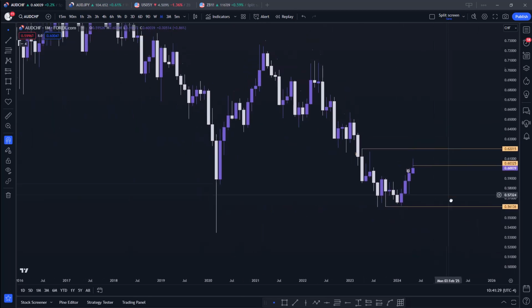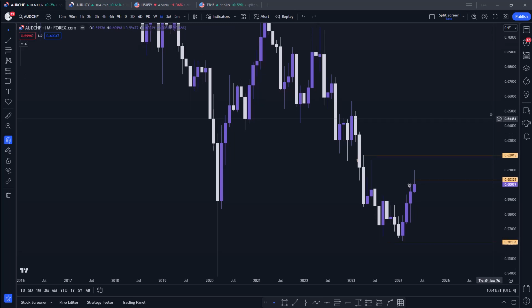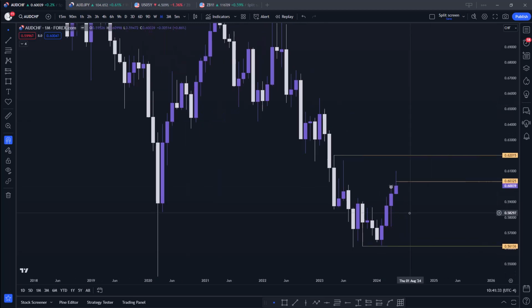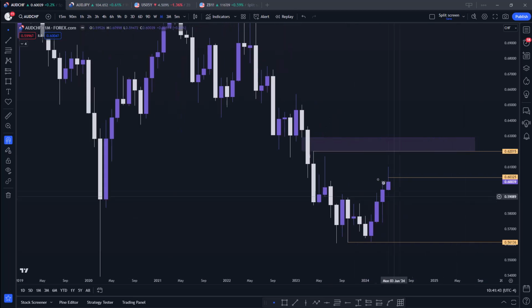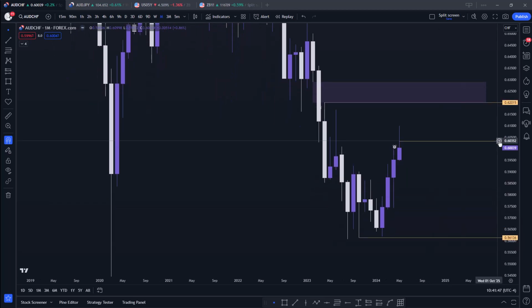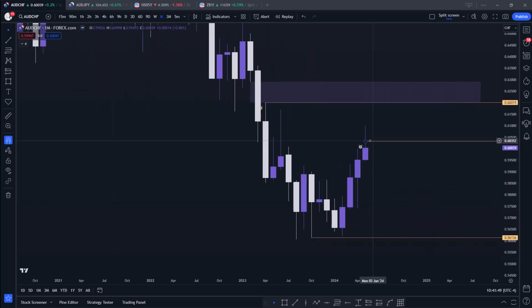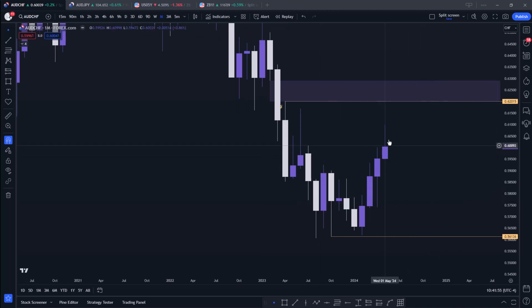Well, for me, I see a relatively clear draw on liquidity. The monthly candle is closed, so this is a closure, right? The drawn liquidity I'm seeing here is this monthly fair value gap as a potential swing trade opportunity to get to. But one thing I'm looking at already here, let's delete this line because I'm not sure what it is. One thing I'm looking at already here is the fact that we have a strong rejection at the highs there.